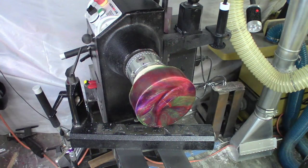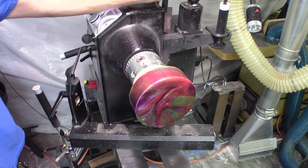Steven's here too. Cool. All right, so let's get over to the Canon camera, get on the lathe, get this thing spinning around, add a little bit of light to the situation.